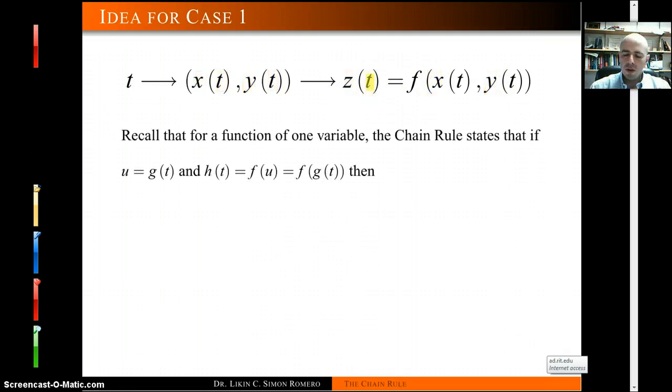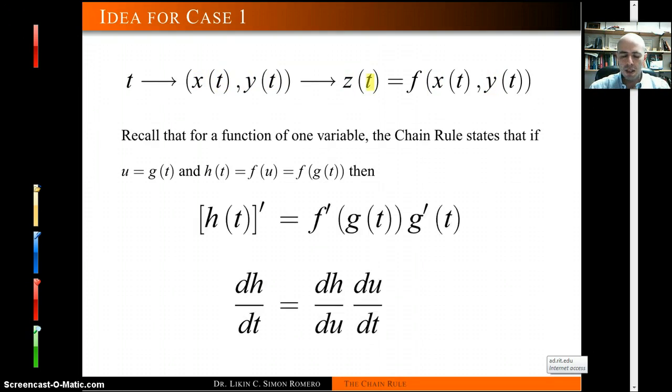In order to do that, we're going to remember what the chain rule is, and the chain rule says that if you want to take the derivative of a composition of functions, you take the derivative of the outside, evaluated on the inside, times the derivative of the inside. This first expression is not going to be very helpful for us, but it's exactly the same. We can write it in this way. How much h depends on t is how much h depends on u and how much u depends on t. So notice here, f depends on u, which depends on t.